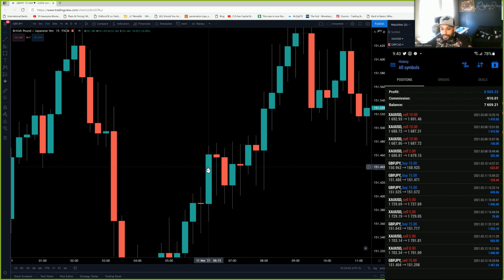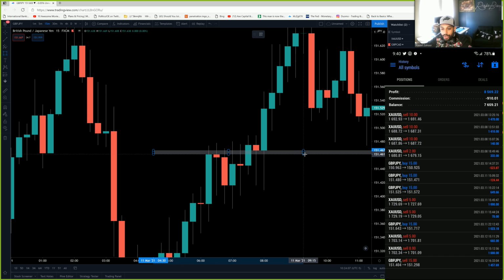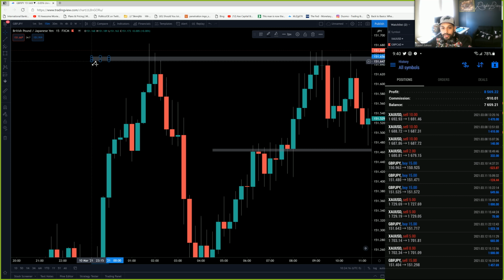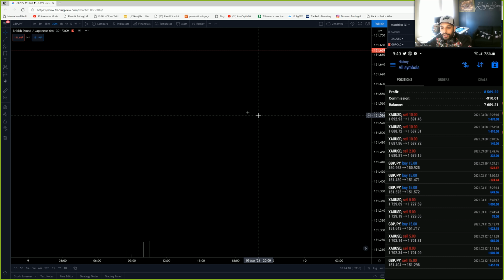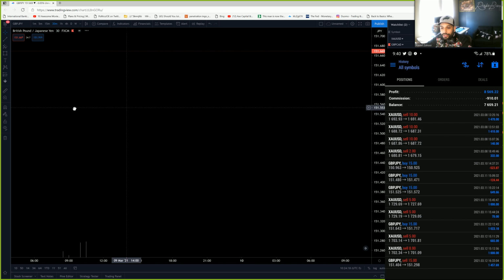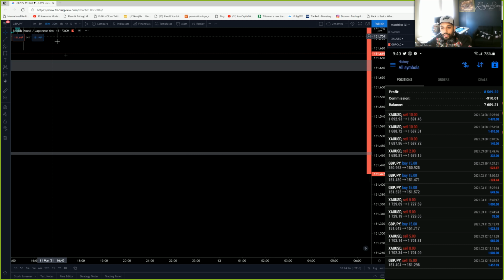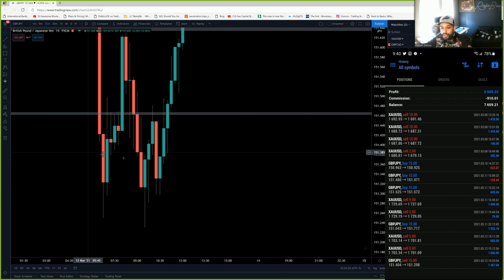So this was ranging at this point, right? We created a resistance right over here. We had this high that needed to be tested around 151.650. If you look on the 30-minute time frame, you'll see that these were clean candles moving up, right? If you guys remember, we had clean candles moving up. This 30-minute candle basically whipped further down than I anticipated. So let's take a look at the 15-minute time frame here at this point. Perfect. So this is where it is.